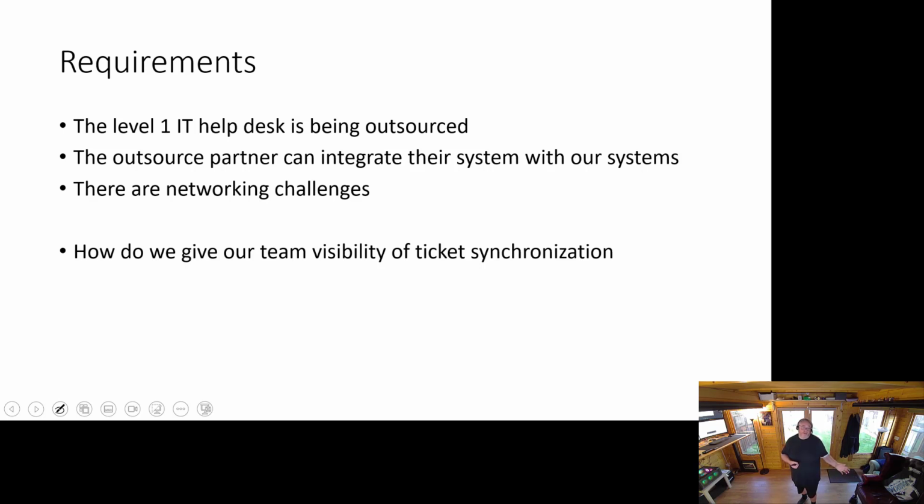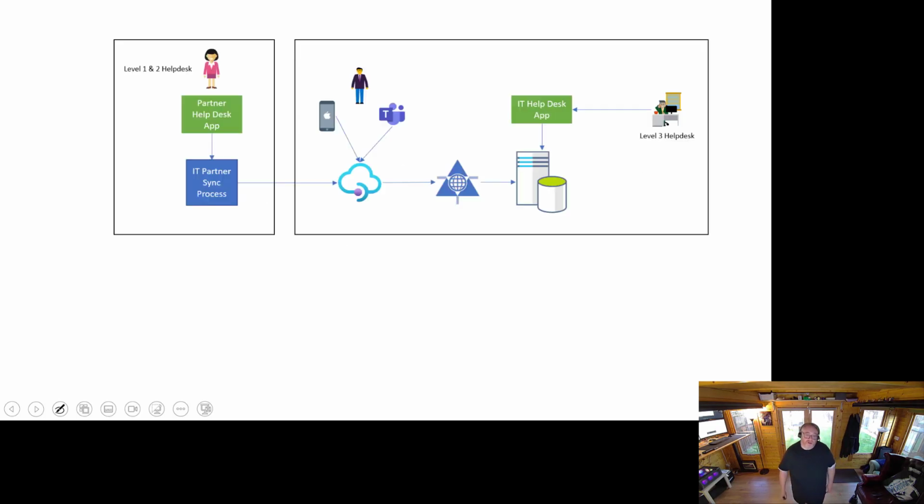So we need to let that third party system integrate with our help desk system, and we need to be able to give people visibility of how this synchronization's going, so we know whether the system's working well. We're also going to build, if you take a look at the next slide, some applications as well. So this bit here is the third party sync process.